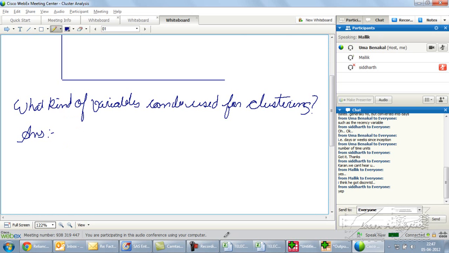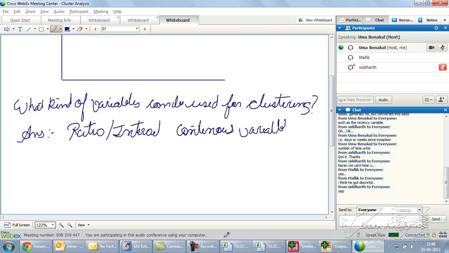You can use it, but we try to avoid that. Okay, so ratio and interval variables can be used. So I'll write ratio, interval, continuous variables only, which can be plotted on an axis.